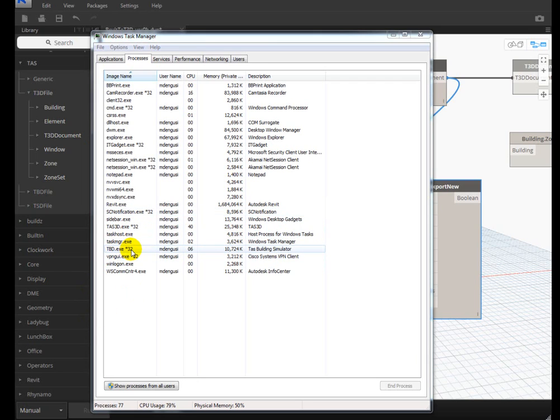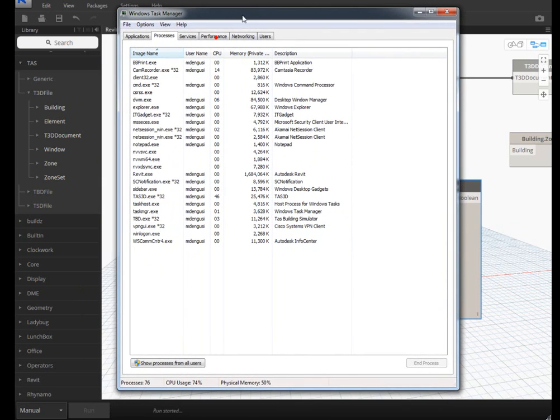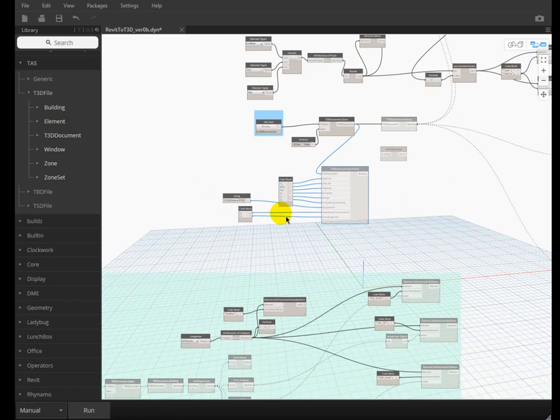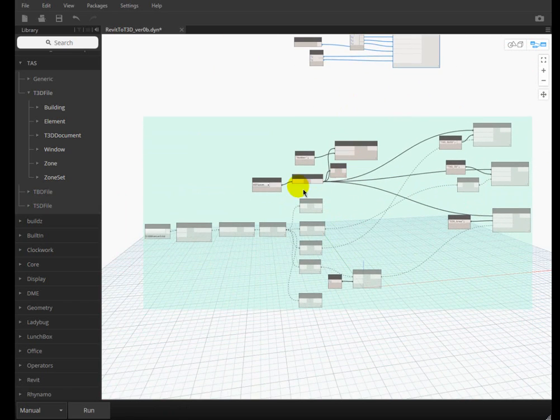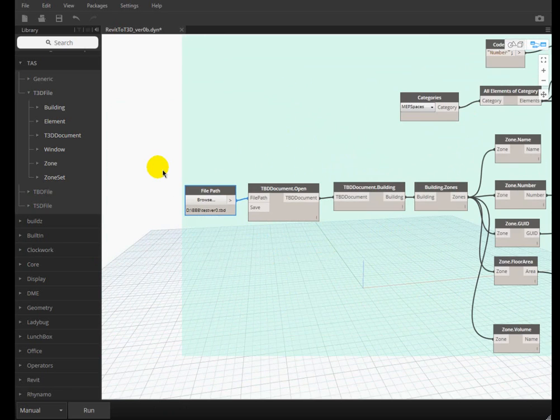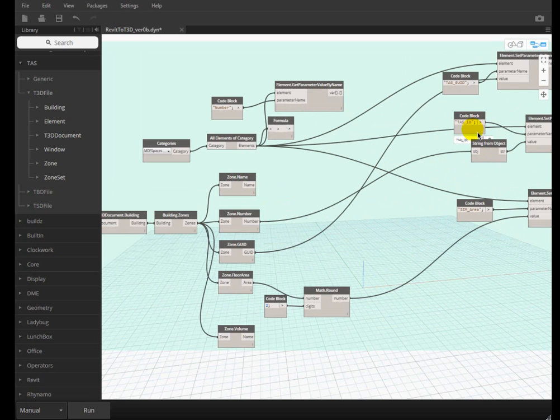Oh, here is the TBD file, so we can see the shading calculation has started. I think I'll move this a bit because we're going to see when it's done. Okay, it's completed. We see TBD is closed, so the file is now with the data. So I think we can also close this. And the last step is we now need to get the data from the file. TAS has now generated the building file, which means we now have the proper area and TAS ID and GUID.